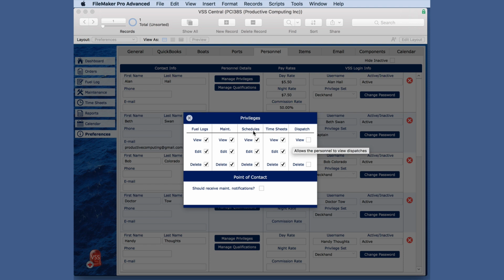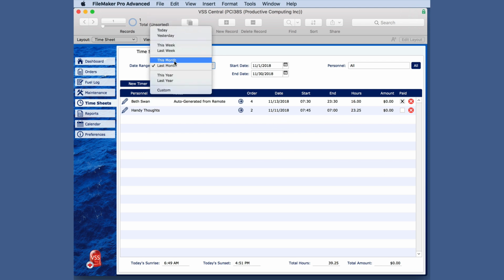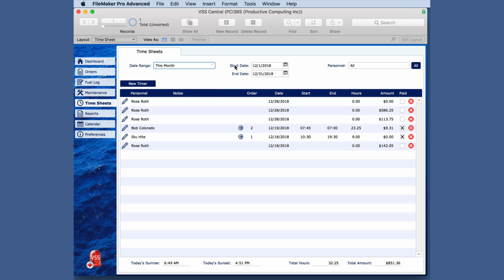under the Timesheets category. This screen allows you to quickly see general information about timesheets and has filtered options at the top, including a range that quickly filters the entire view and sets the start and end date, which you can also modify manually and then click in the white space to apply that filter.